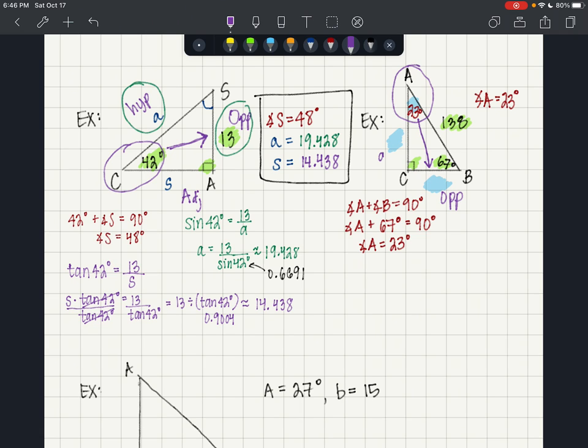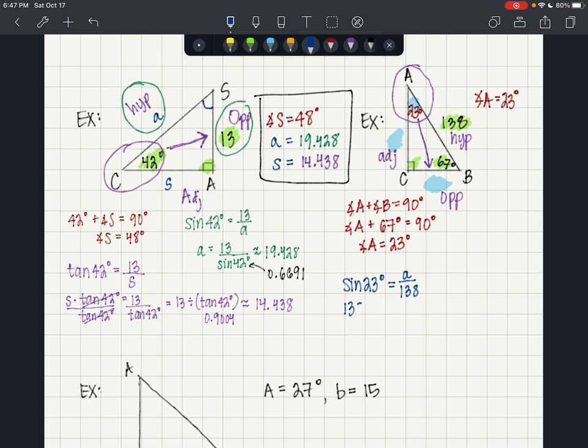So I've got the opposite, and now my vertical side is going to be the adjacent side, and then 138 is the hypotenuse. So if I want to find the opposite first, I'm going to have opposite over hypotenuse because the hypotenuse is given. So I only want one unknown in my trig equation. So my trig equation is going to be opposite over hypotenuse, that's sine. So the sine of 23 degrees, since 23 is the reference angle across from that opposite side. And then I'm going to have side A over 138.